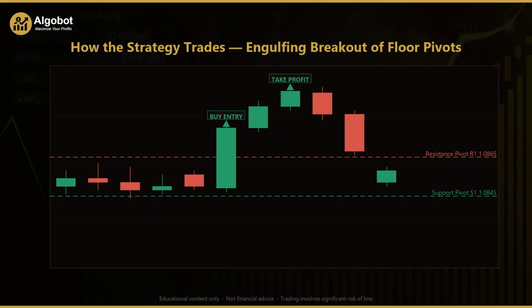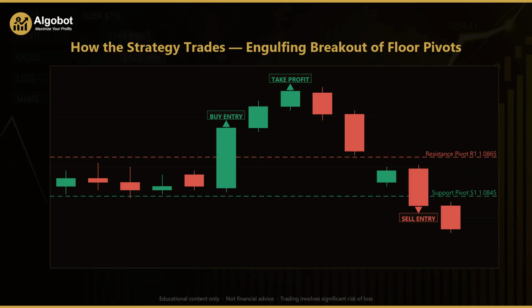That is a clean, textbook breakout play, going with the level break rather than fading it. Now the market changes character. After that peak, price rolls over and begins sliding back down through the range, heading toward the support pivot. Watch the small bullish candle that forms as price approaches support. Just like before, it becomes the reference candle for the mirror image pattern. The very next candle, the 11th on our chart, opens at or above the support line and then drops hard, engulfing that prior bullish body and closing decisively below support at 1.0845.